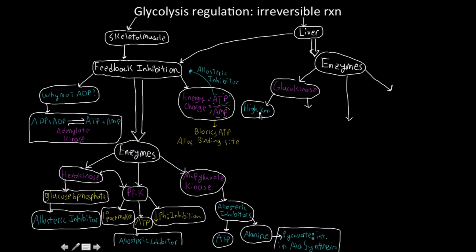So glucokinase has an incredibly high Km, which means that its affinity for its substrate is a lot lower than that of hexokinase. And the reason why, like I said, is that the liver is an open system, and the liver has blood moving through it. Everything that you eat must go through your liver first before it enters your bloodstream. And so if your liver had an extremely high affinity for this stuff, it would be making all this stuff and hogging it all for itself, whereas your brain, your heart, your lungs, all your other organs, they need to have glucose as well. So this high Km makes sure that only whenever we have a lot of glucose available is it safe to do this.